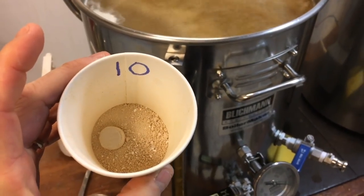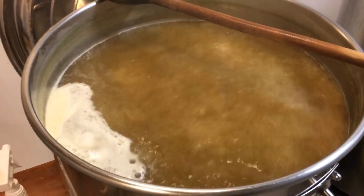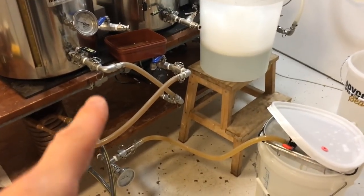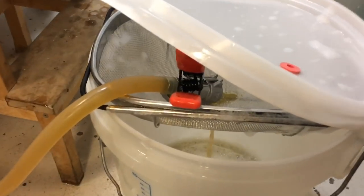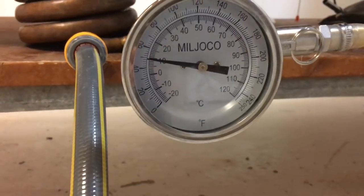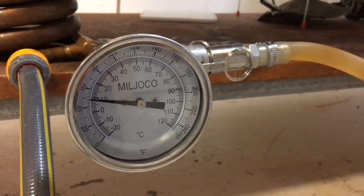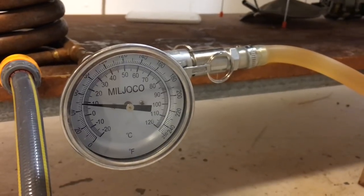All right, time for the Whirlfloc and yeast nutrient. Boom. Almost done here. Okay, there we go. Coming out of the bottom of the boil kettle, through the pump, through the counterflow chiller, out into the fermenter. Nice light color. Looking down here, coming in at about 10 degrees, which is where we're going to ferment it. 10 degrees for the first week at least. And then we may do a little fast lagering method on it after that.